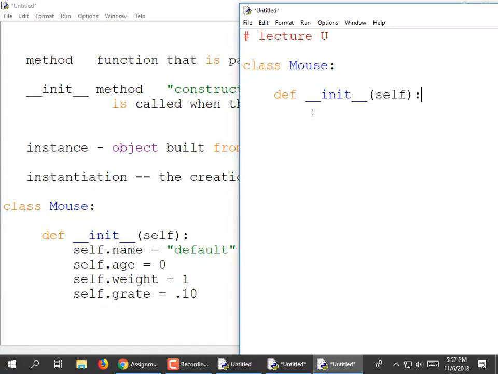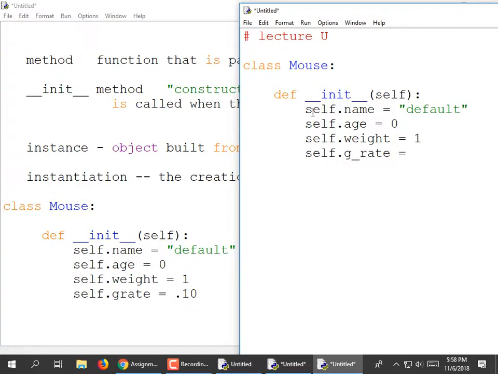You'll always have self whenever you define a method. When we create the mouse, we're going to create an instance variable, data, called name, self.age, self.weight, and I hate g rate, but I don't want to type out the whole word growth rate. It just takes too long. How about g_rate? That looks a little bit better.